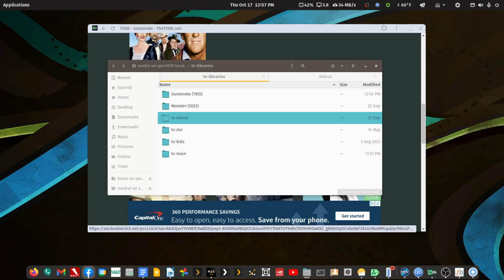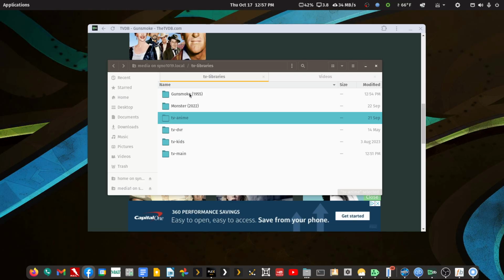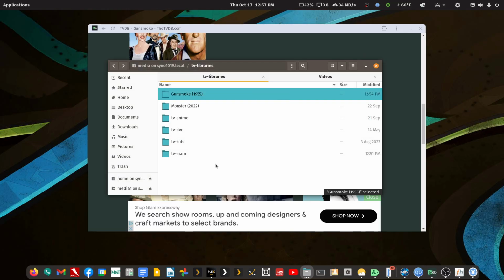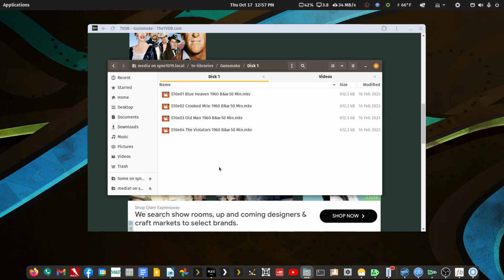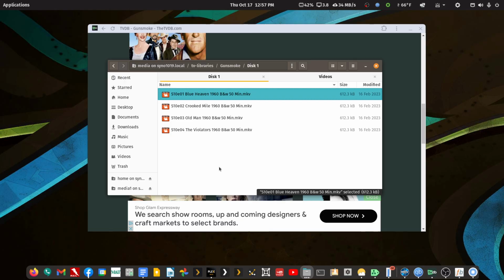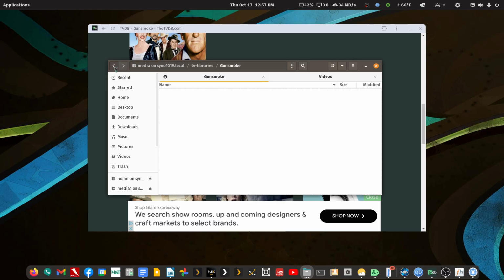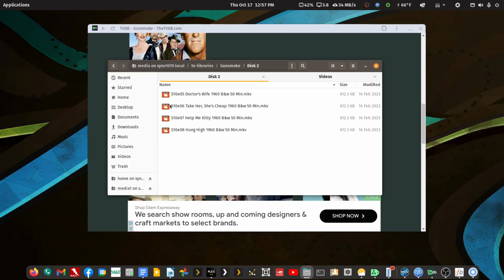And Jason, right off the bat, let me show you what I've got. Actually, let me fix this. Let me just get rid of the year. I created this folder, and then I created a disk 1 and disk 2 subfolder because I don't really know if that's how you have it organized or not. And inside disk 1, I've got 4 dummy files, just short 5 or 6 second files, renamed like you listed them, and the same thing for disk 2.